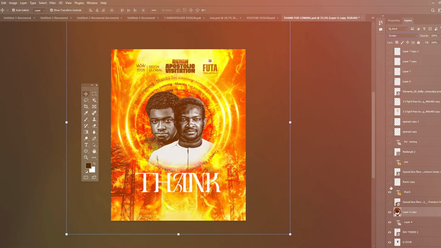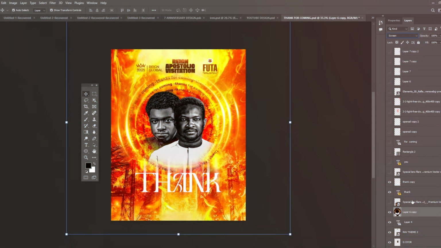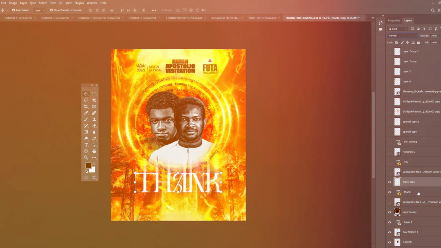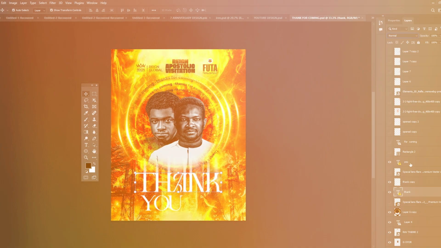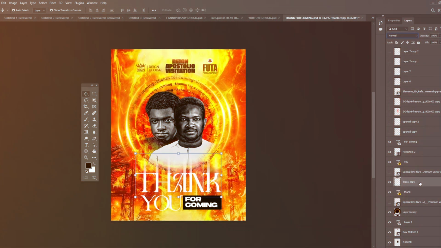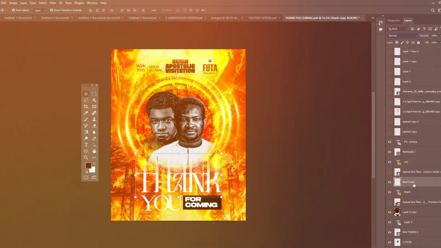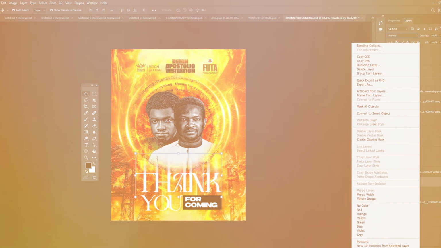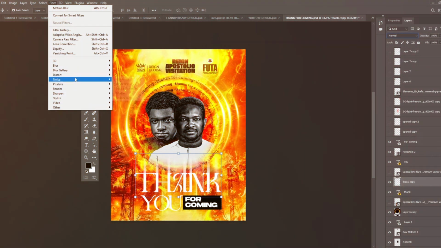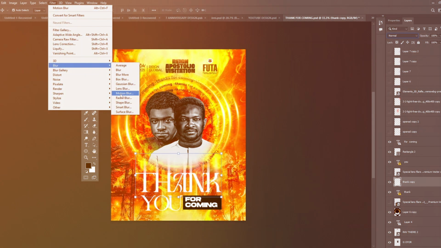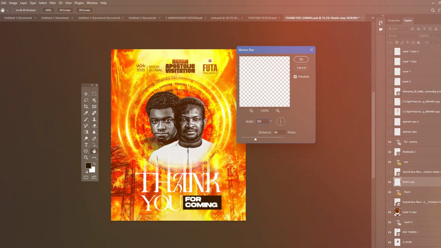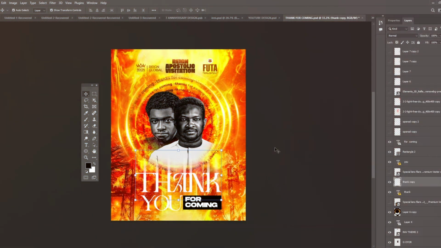Then I bring in the thank you. So you can see this other thank you. Let me turn it off. What I did was very simple. I duplicate it. Then I now work on one. This is the one I work on. I first of all rasterize it. Then after I rasterize it, I come to my filter. Then I move to motion blur. The moment I pick my motion blur, I give it 90. If I give it 90, I press OK. Voila, and we have that.